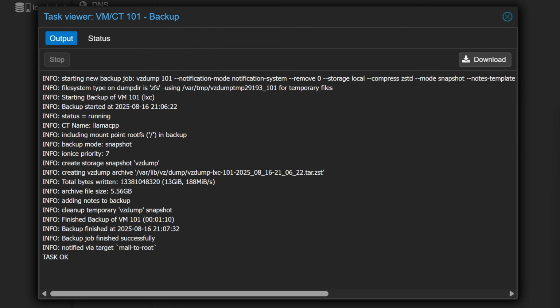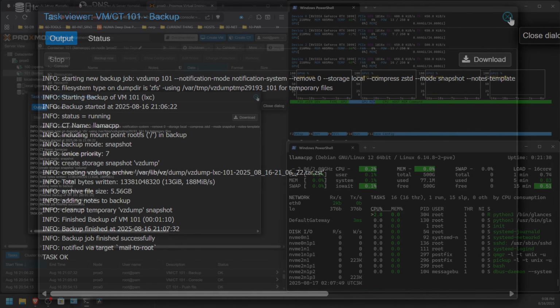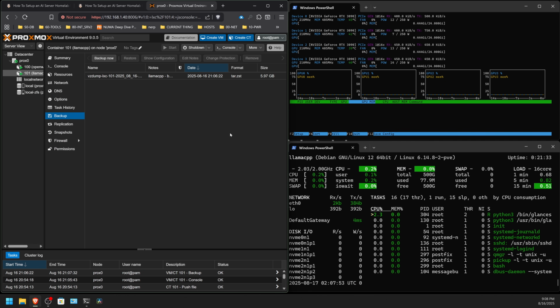One of the cool things about this is that when you're using Proxmox, it's not going to eat up all of the space for the way that we've got this set up. So it only took 5.56 gigabytes of space to back that up. Even though it was a 40 gigabyte container, it's only going to use what's actually parked on the disk. So that was not that bad. And we can use this now for our handy restoration for 102, which will save us a lot of steps and a lot of time and is a good practice.